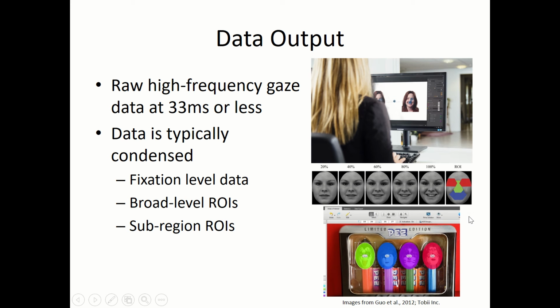The main restrictions with these are the time required to generate more specific regions of interest, and also a little bit about how big the image is. If you're very interested in how people scan through a face, your experimental stimulus needs to occupy a lot of the visual area or be a very large face for you to ask those kinds of questions. So these approaches are pretty robust, and there are some simple ways to report that data and more complex things you can analyze. But generally, most eye tracking studies use one or the other or a combination of the two approaches in running their data.